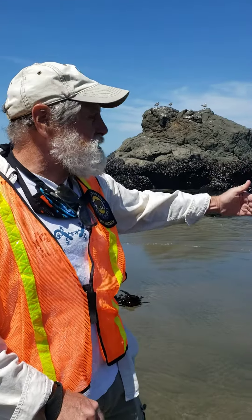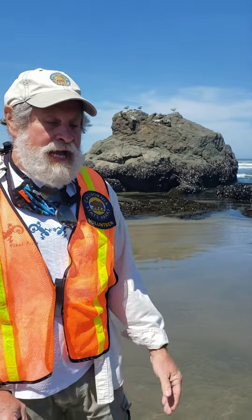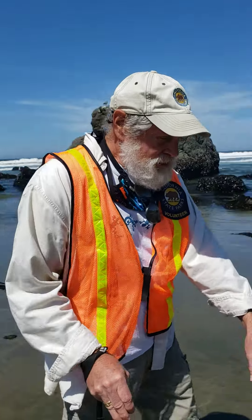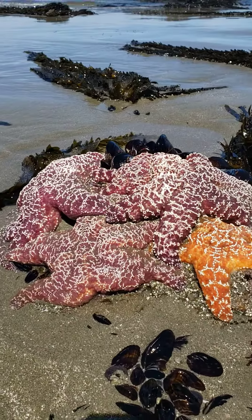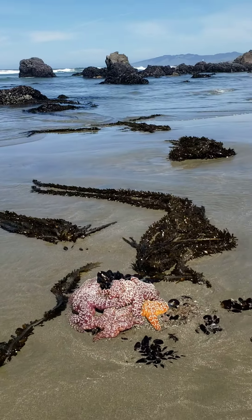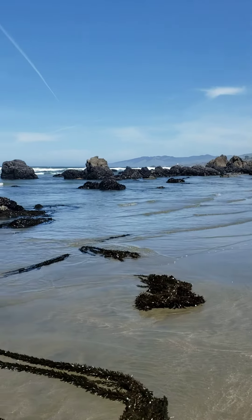You really had to get out and search and search, and then you would find maybe one or two. And then last year, almost incredibly, they were back — and they were back strong. Now if you look down here, we have a virtual pile of sea stars here on the beach. I've never ever seen this before. This is another indication of how amazingly these sea stars, for whatever reason, are coming back.